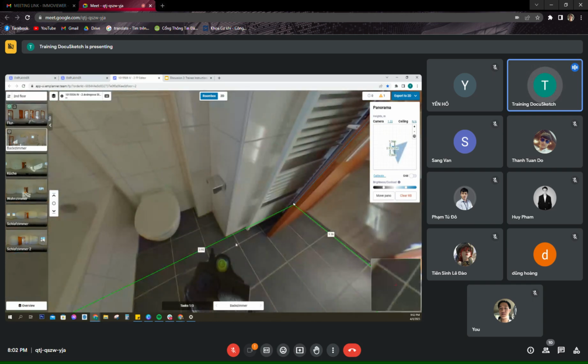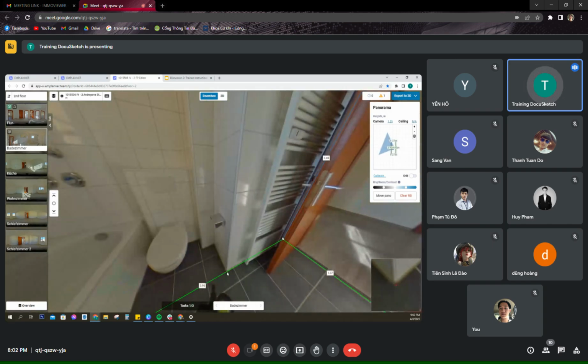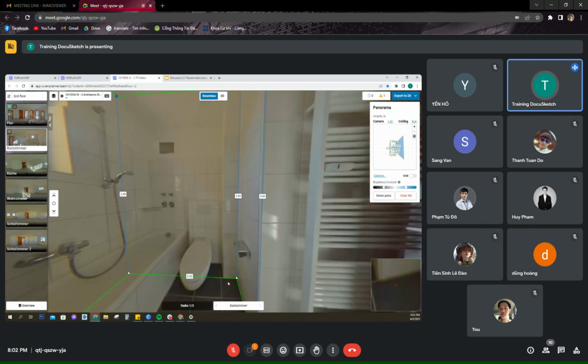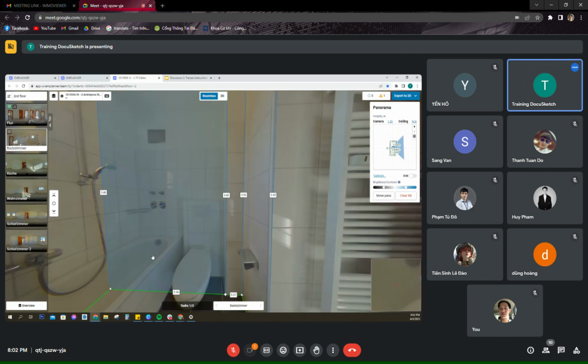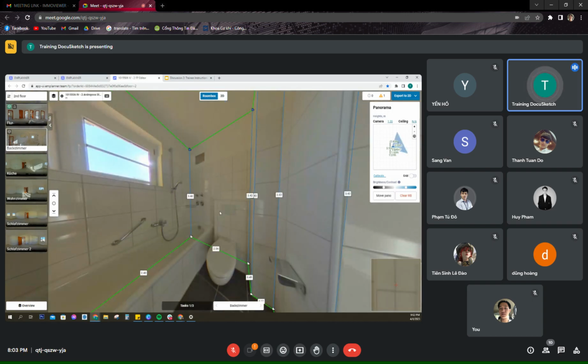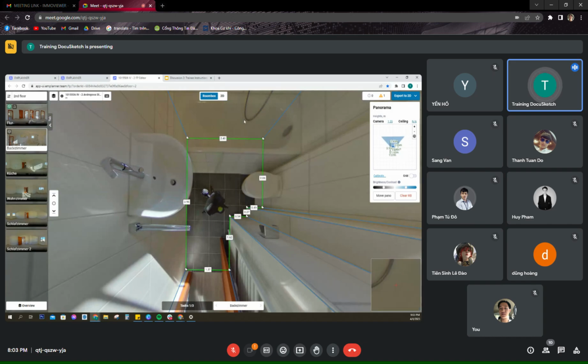Now, I stopped here on this wall because I will be adding another corner here. So press Alt and click and push. Also, I have to stop here to add another corner. Press Alt and click and push until you reach the opposite side of the room or the opposite corners. So this is the shape of the room that we got from the room box, and it is the same as this one.